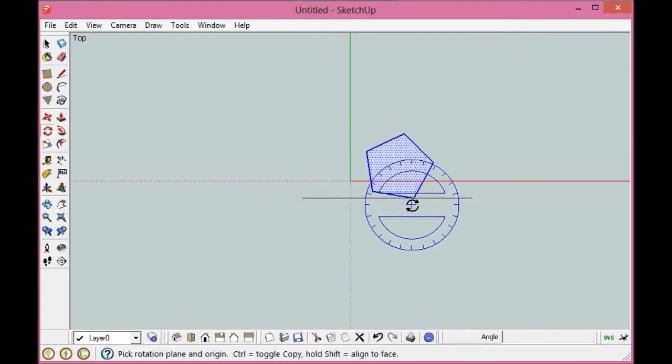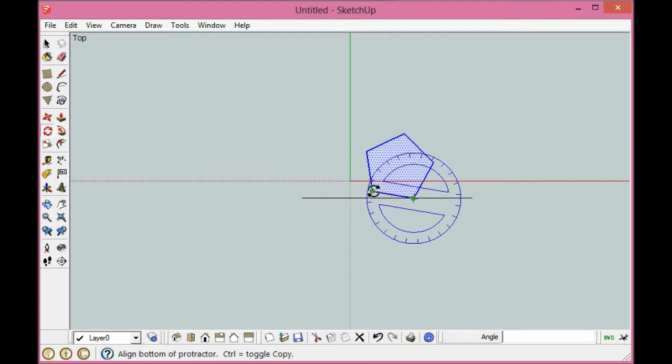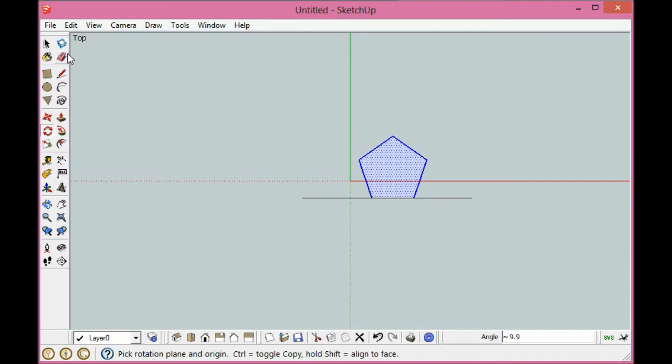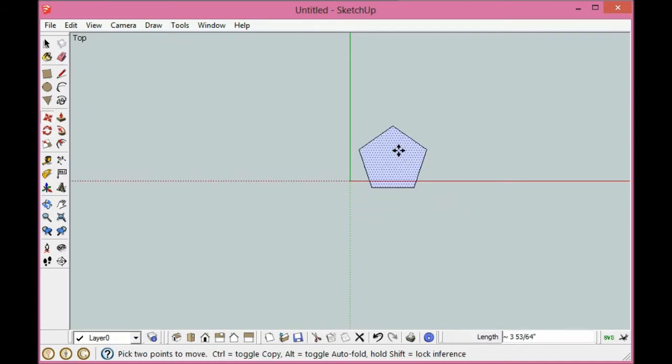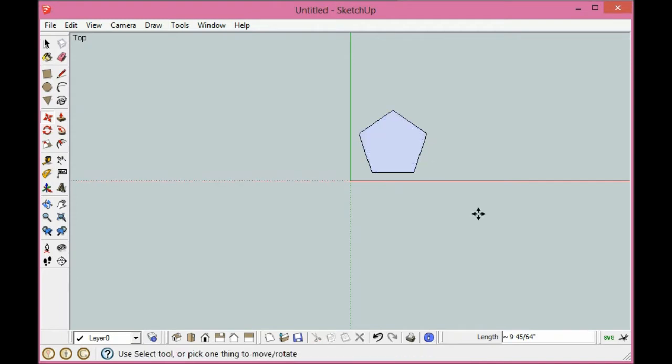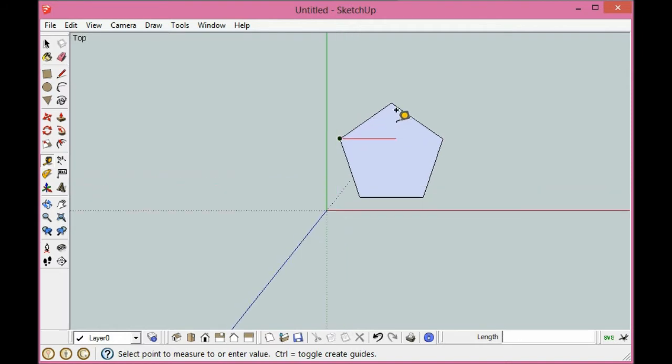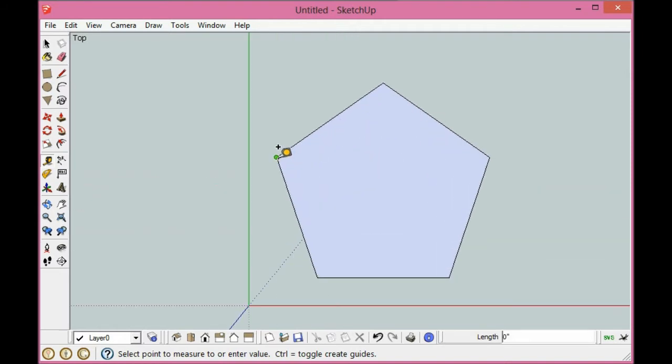Select Rotate. Rotate from this point. Rotate down. There. So just erase the extra lines. So we've got a five-sided figure. Next, we need to set the size of this figure. So I'm going to make a 10-inch Parol lantern. So I wish for it to be 10 inches from there. Here, I'll zoom this in. There. I want it to be 10 inches from here to here with the tape measure.